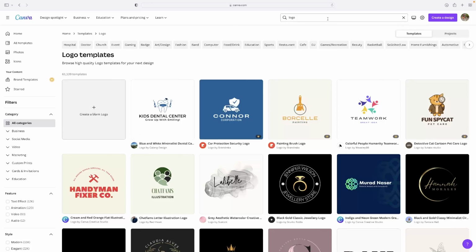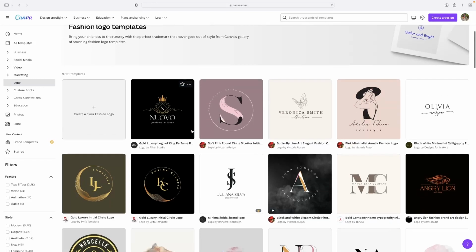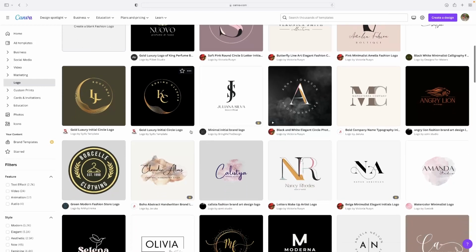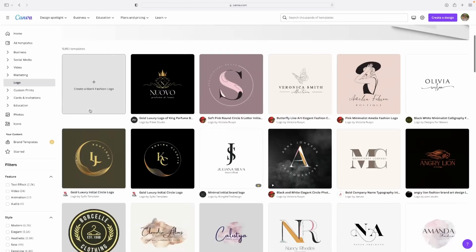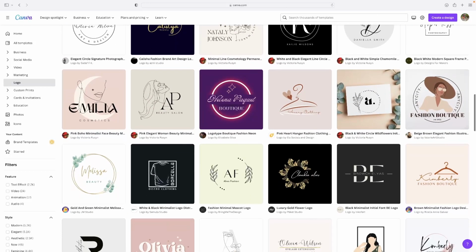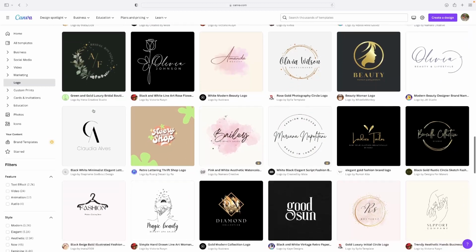And then you can either text search, use these categories, or the filters on the left-hand side to narrow it down to suit your business and whatever that's around. So I saw fashion there as an example. If you click fashion, you'll see that you just get fashion associated logos. Even within there, you've still got almost 10,000 templates. So take some time, browse what's there, and you will find a logo which is very close to what you're looking for, or will inspire a decision.